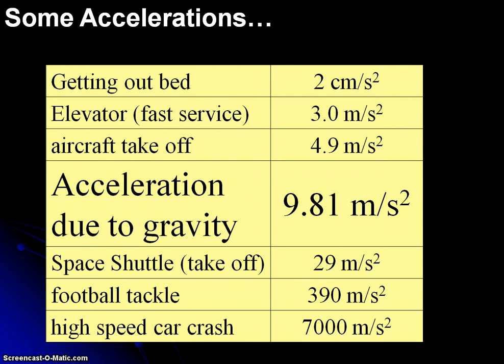All right, here are some various accelerations. So pause now, give this list a gander to get an idea of different accelerations. Getting out of bed, if you're a high school student, it might be more like this. But for the rest of us, it's somewhere around 2 centimeters per second every second.